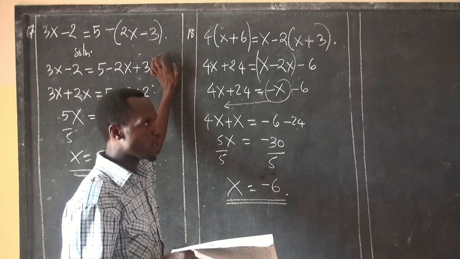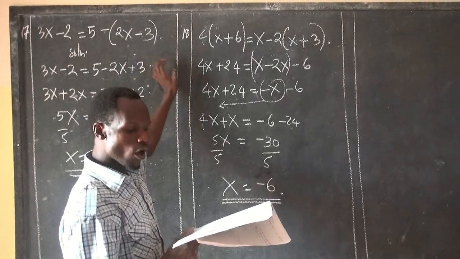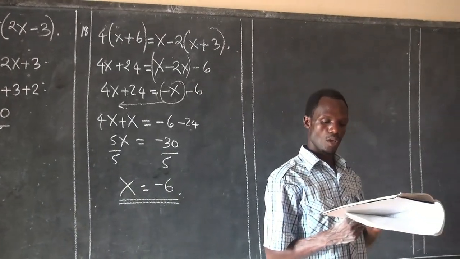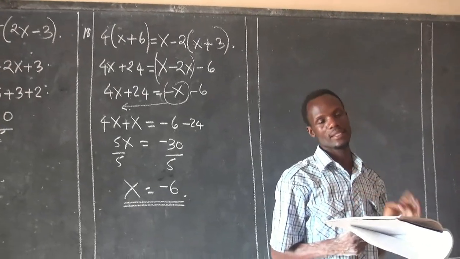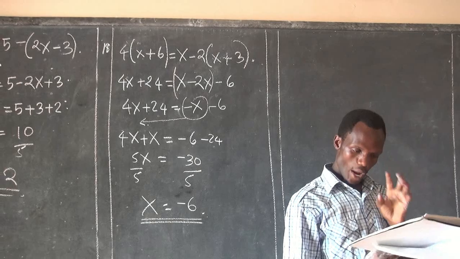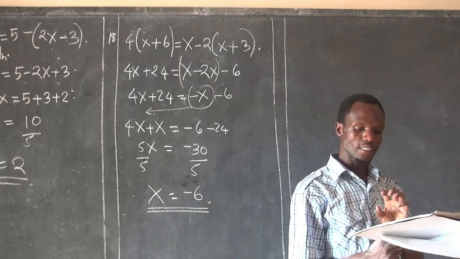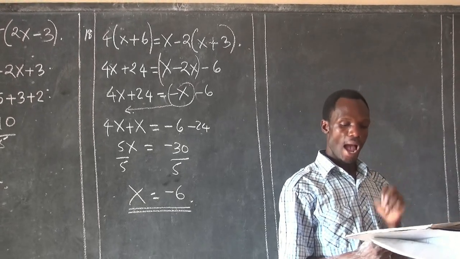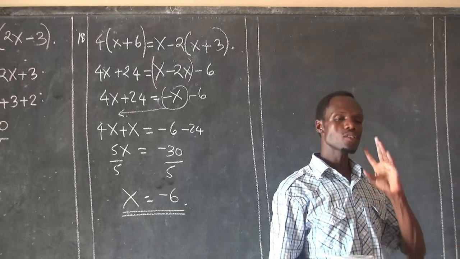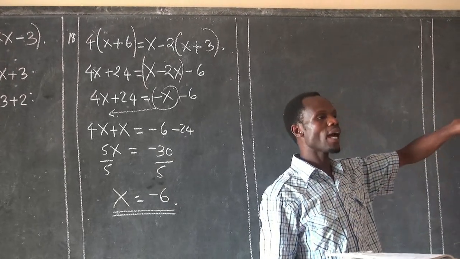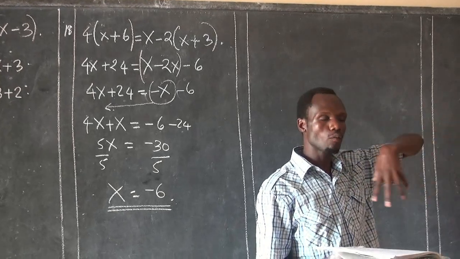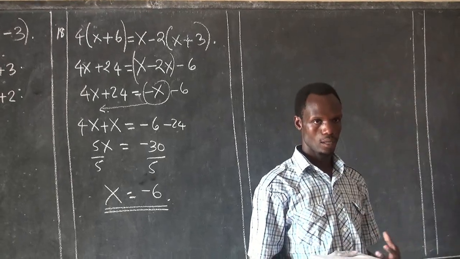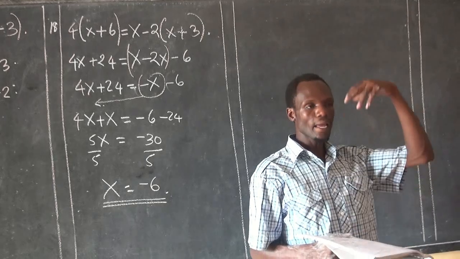Algebraic equations involving what? Fractions. When solving algebraic equations that involve fractions, we first eliminate the denominators and then solve the equation. First of all, when the algebraic equation involves fractions, we have to remove the denominator. We have to eliminate the denominator.